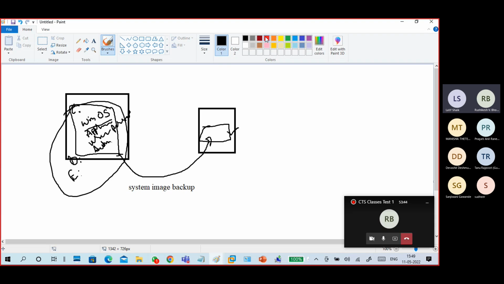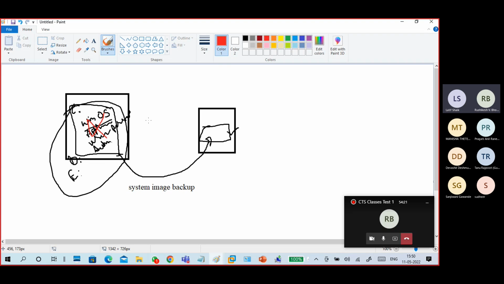Now, what happens if your hard disk is damaged and you don't know what to do? Generally it may not happen, but sometimes it is very serious. You have a computer with a hard disk, an operating system, applications, settings, drivers, and user profile data, all in your hard disk only.